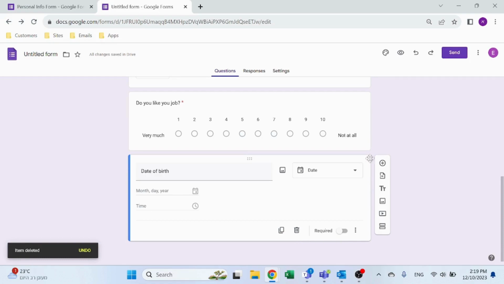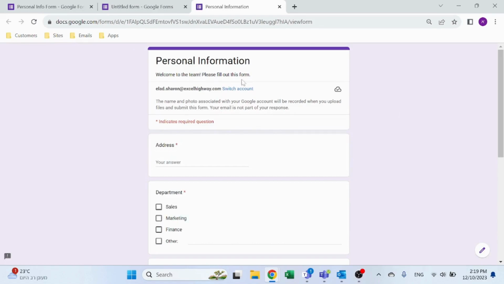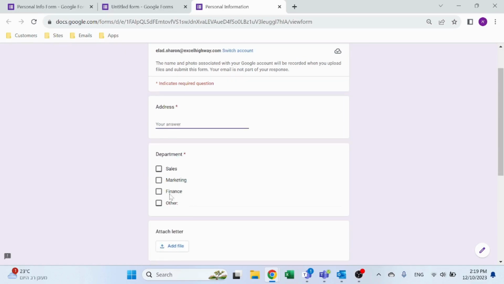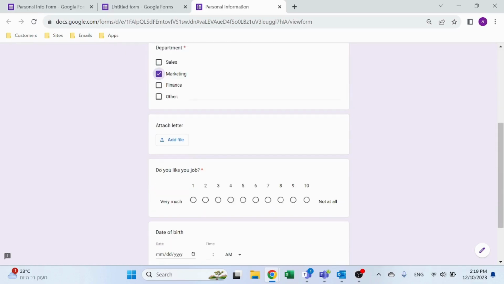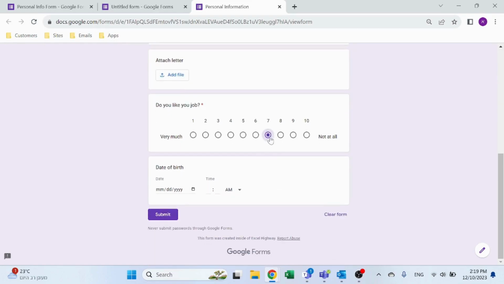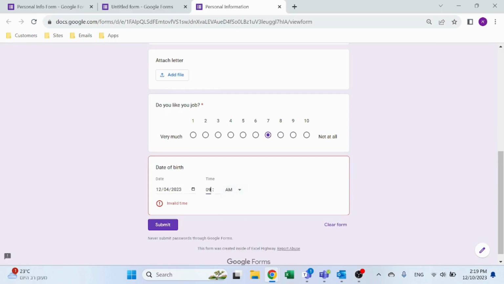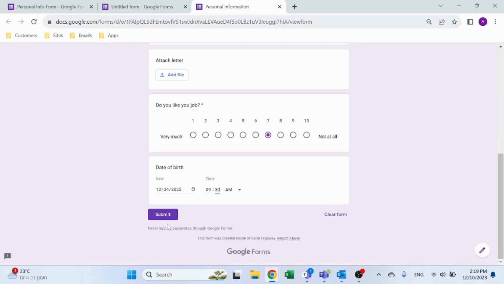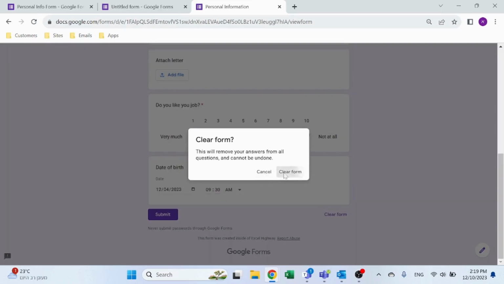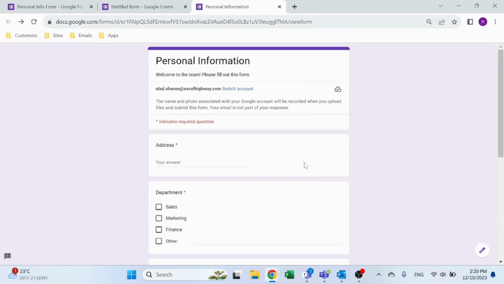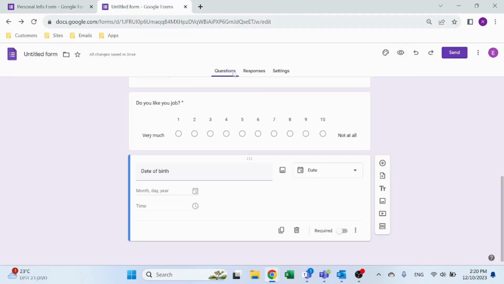So at any point you can click on the preview, and then you can take a look at how that form looks and even fill out the answers. Okay, you can attach a file, select the date, and of course submit or clear. This really represents how the users will see your form. That's always a good thing to use the preview button over here.